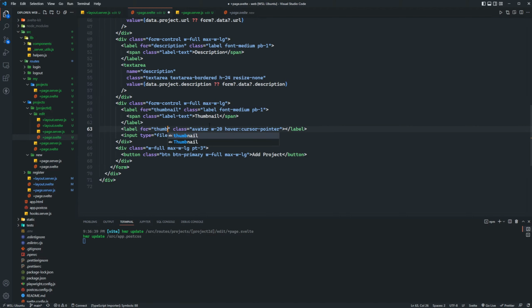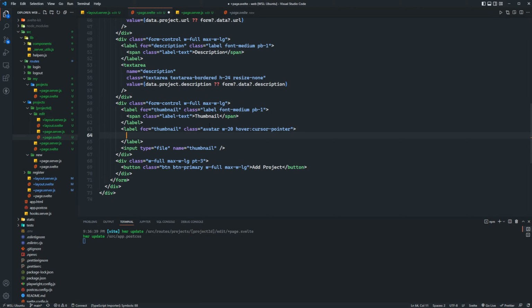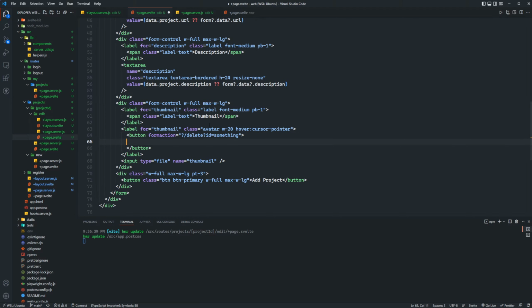So when they click on this, and then I guess I could do a button with a form action. And we could just say delete, question mark something, question mark ID equals something. I just want to see how this works. I could be way off here. So please, if you're watching and you know, let me know.